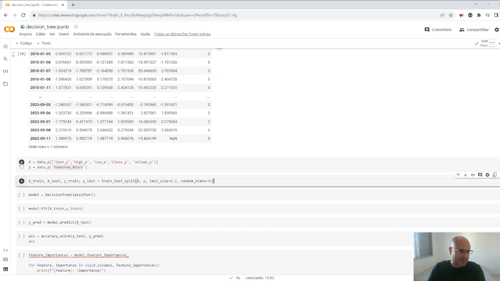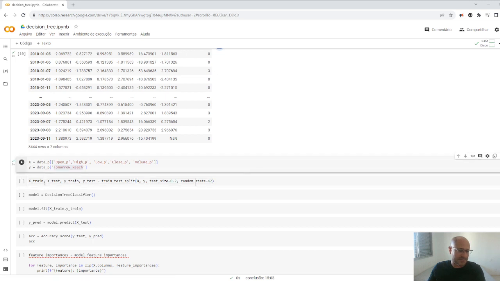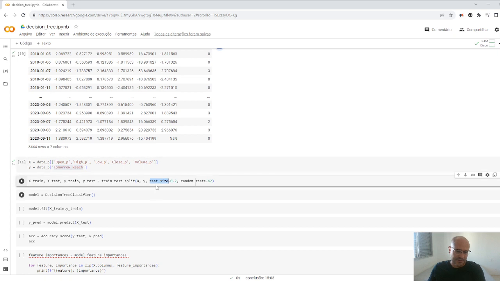Okay, so let's run this. So now we're going to split our data frame into train and test data frames. We're going to use only 20% of it as test and the rest as train. Let's run this.